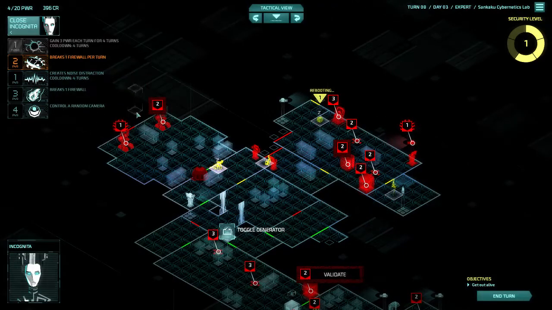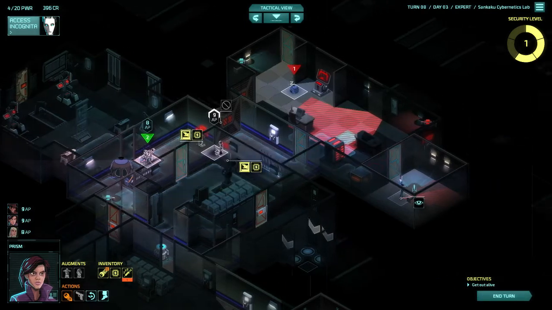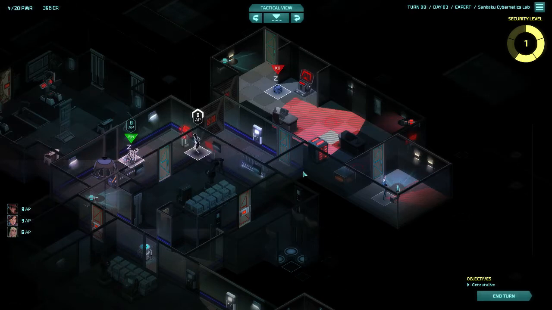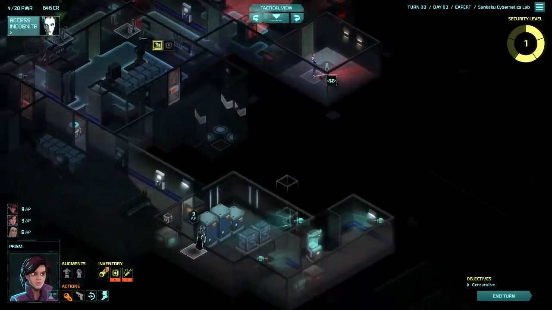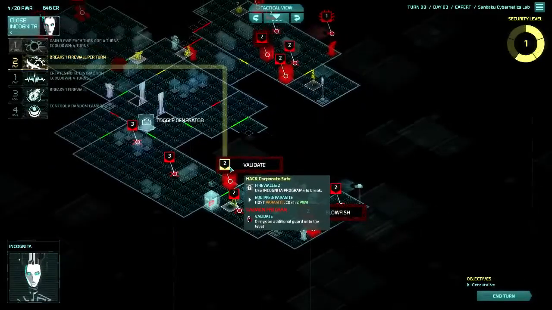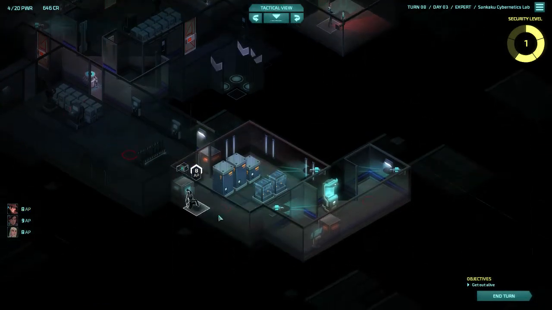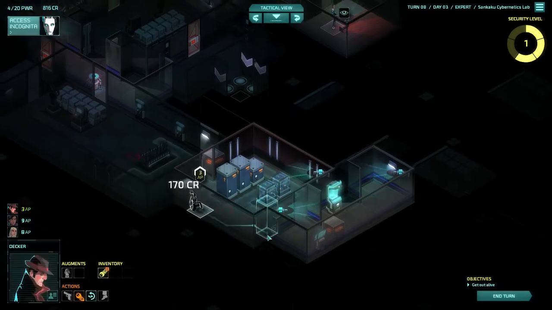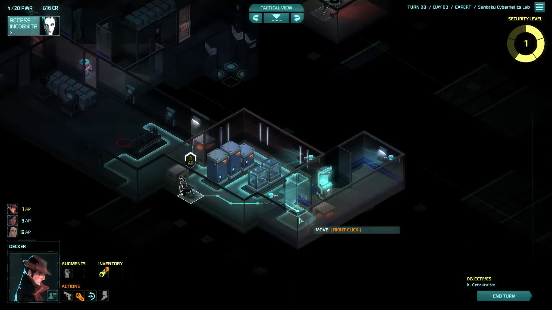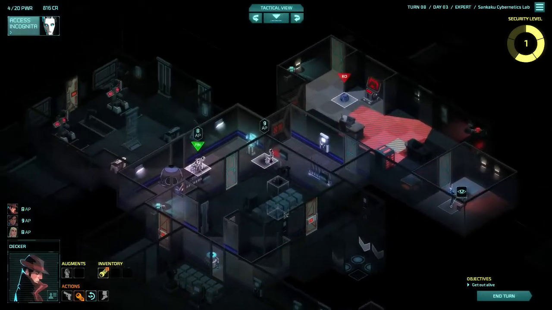Firewalls are gonna go up. Alright, we should be able to snag money. So if you're using the econ chip, you want to stall the security level as much as possible. Okay, 250 credits. $170, that brings me to 816. I would prefer to have, what? 1,000 to buy that stim.